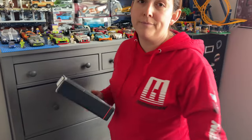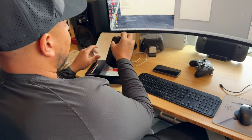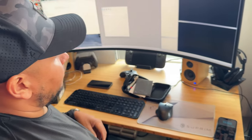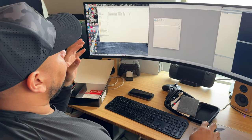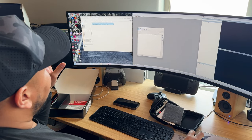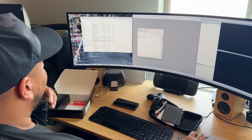Can I get an Accessport? Okay, so we got the Accessport. We are going to connect it to the computer. And as you guys know, I have all of my custom tunes, the base map for the custom tunes. So you guys are gonna get the Accessport. It's gonna come preloaded with your first set of files. I'm gonna transfer these maps over to the Accessport immediately and take this out to the truck, and we are able to get started.